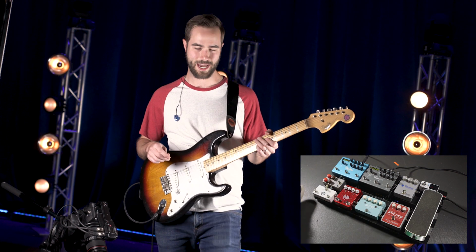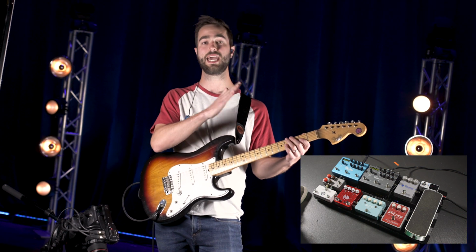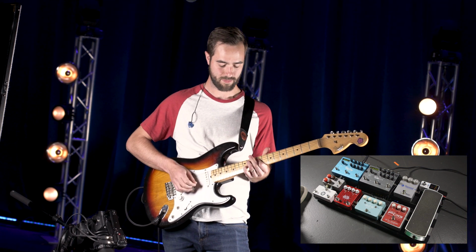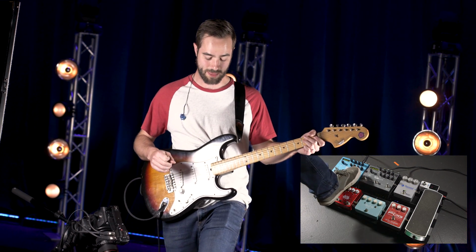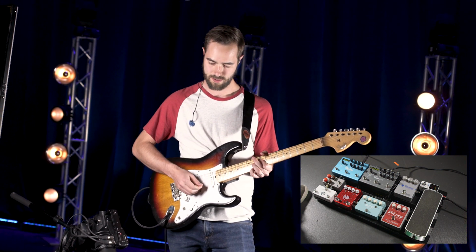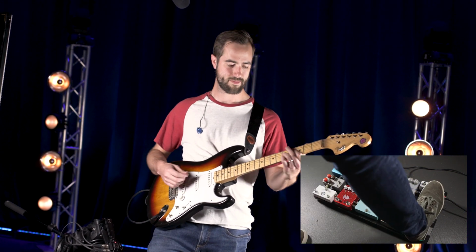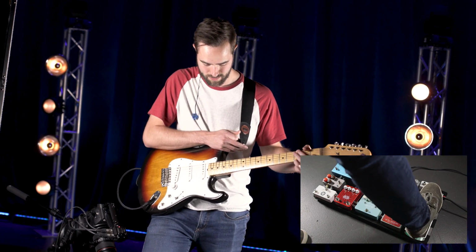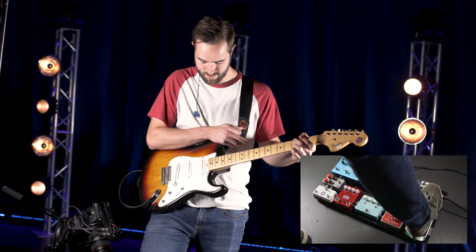And then this is kind of like my middle, which makes sense because it's in the middle for me. And the decay is quite a bit higher. It's really, really nice. And then this one is a lot of decay. So I use this for swells and different things. Let's see here. Here's with the POG.